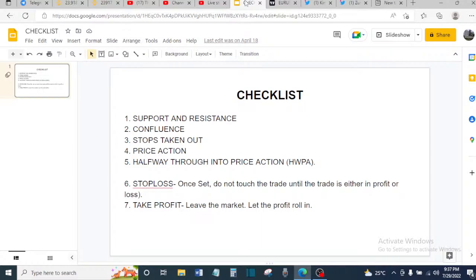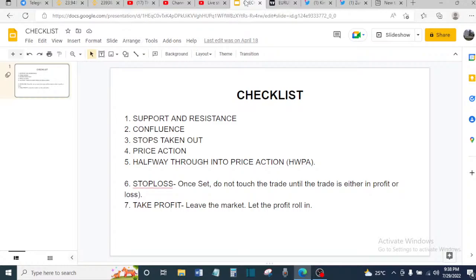If price goes against you, it means that either the way you have planned your strategy was wrong, or price decided to take a sudden different direction, different from what you actually planned. That is the only reason why price may decide to go against you. If price goes against you, your stop loss will take you out. If price is in your favor, your take profit will also take you out.